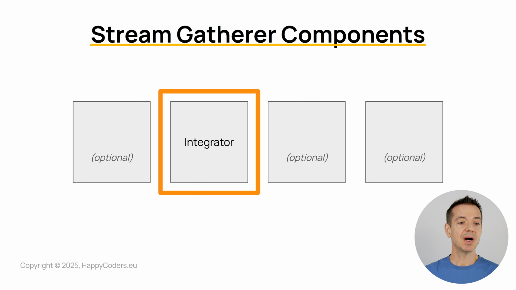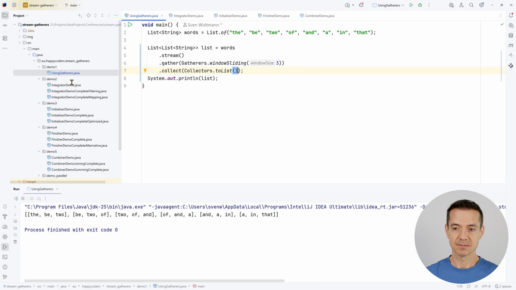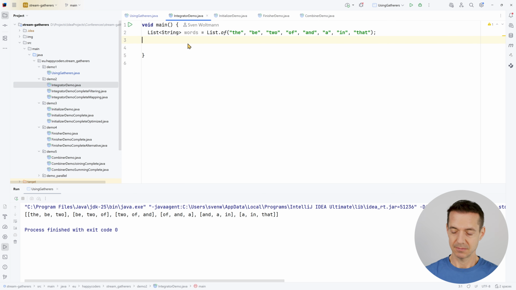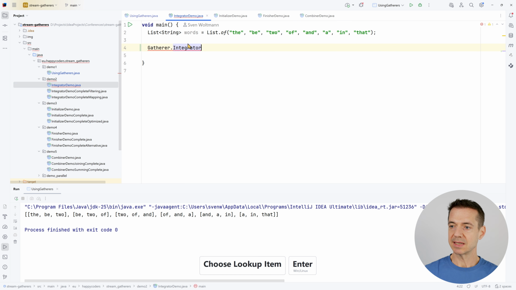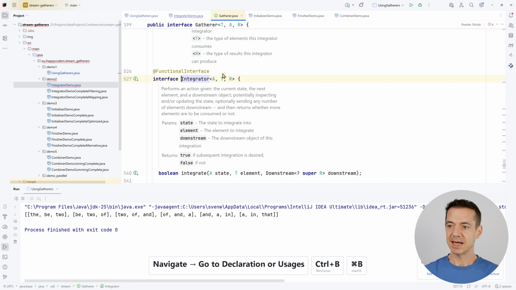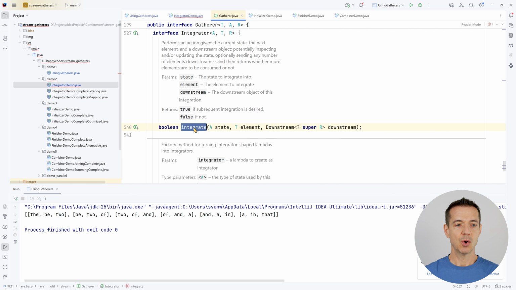I'd like to show you how we can develop a gatherer using only such an integrator with 2 examples. One that implements a map operation and one that implements a filter. Integrator is a functional interface with an integrate method.